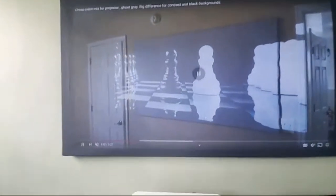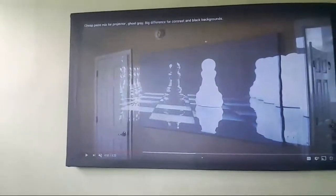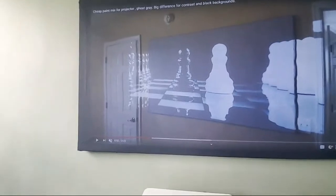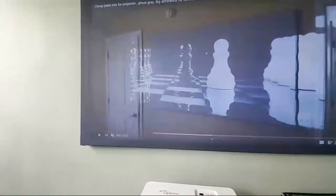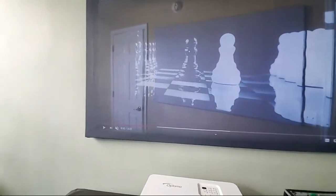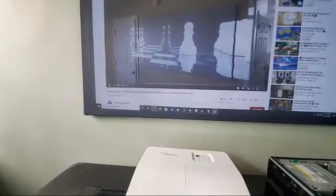Now, the reason why they consider that to be a contrast level, because you see how the white wall is not picking up contrast right here. They think this is contrast right here. It's supposed to be two different forms of black here. This is supposed to be black, and this is supposed to be a different shade of black. So you have to be able to show multiple shades of black.